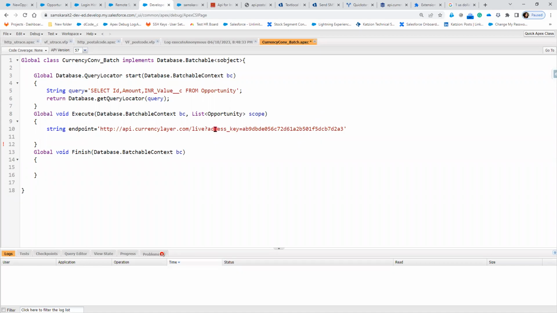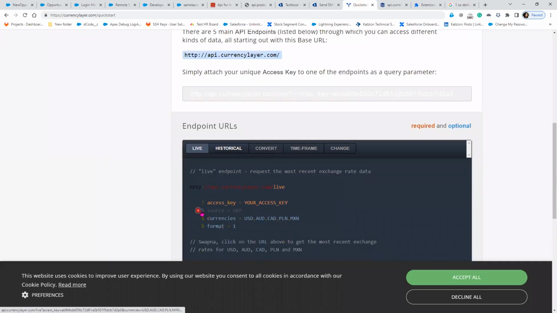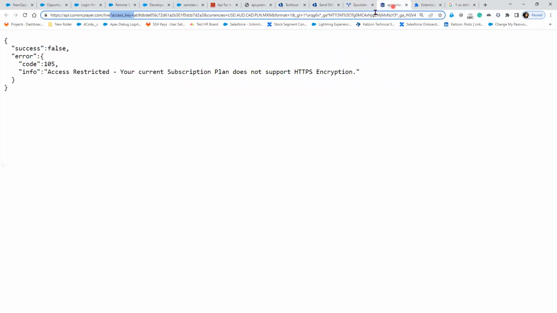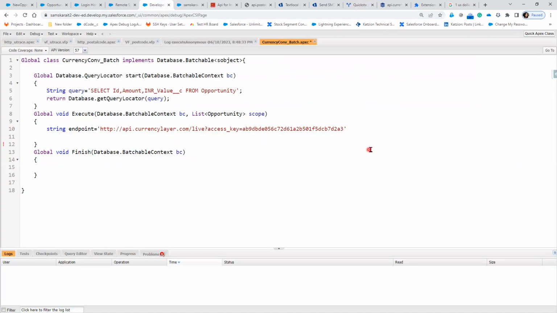Okay, so right now I have an access key. What else do I need? I need a source. Ampersand source is the source, and it's all small letters. Let me take here ampersand source equal to USD, which I know is my source.